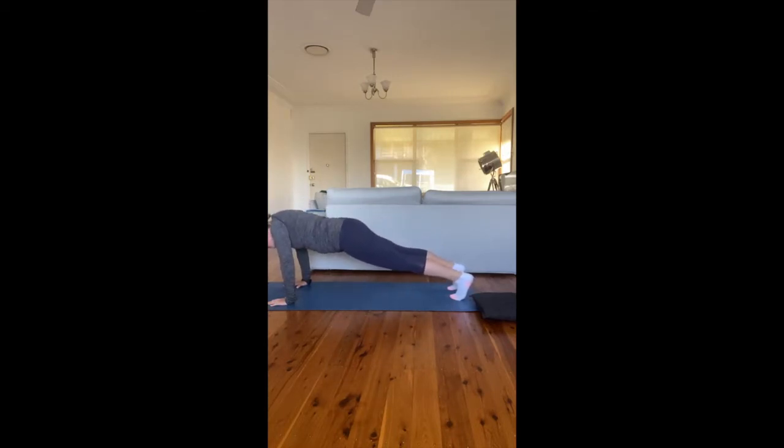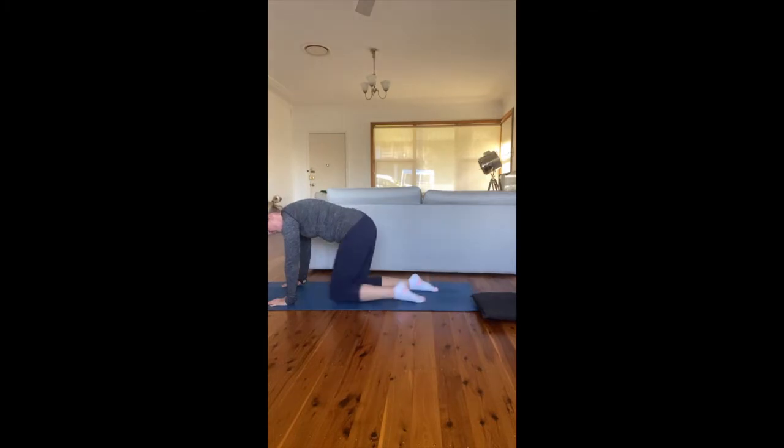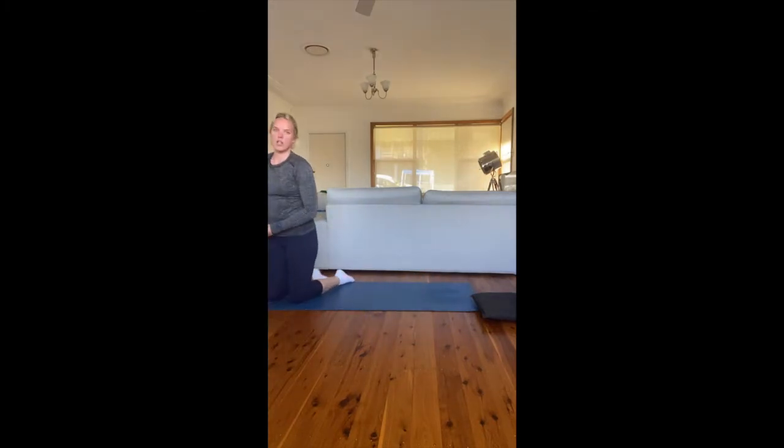5 seconds. 4, 3, 2. Hold in the rounded position for 20 seconds. Core is strong whether you're on knees or toes. Keep pushing shoulder blades up, rounding the back towards the sky. Keep holding for 3, 2, and 1. All right, onto your back now.